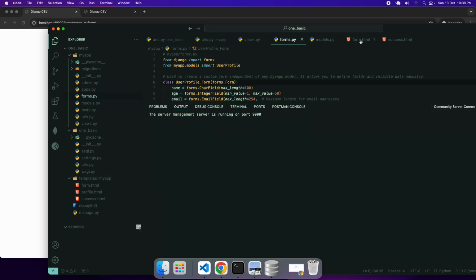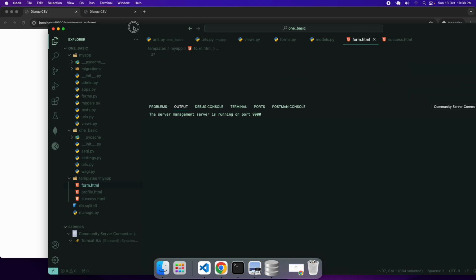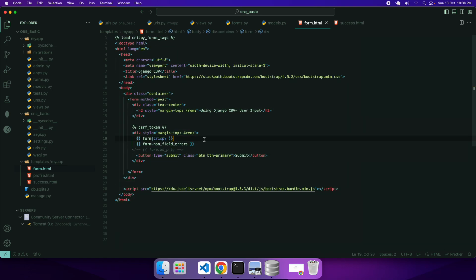So this is happening dynamically, and for that reason, let me close that. Oh, just a second. Here it got created. Let me scroll up. So this is the template tag I'm giving, and that's the reason why I loaded Django crispy form, so that I get the bootstrap kind of flavor.